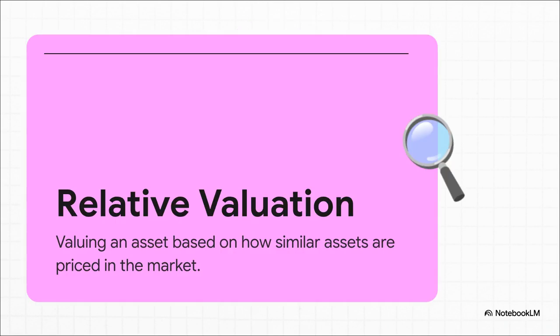Well, the simplest answer is usually the most powerful one, right? You just look at what similar things are selling for. And that, right there, is the core idea of relative valuation. You're not trying to calculate some abstract universal value from thin air. Nope. You anchor your guess to real-world prices. It's practical, it's market-based, and it's all about what people are actually willing to pay.